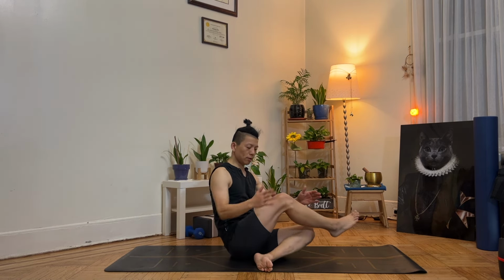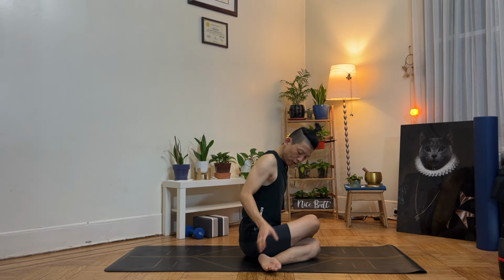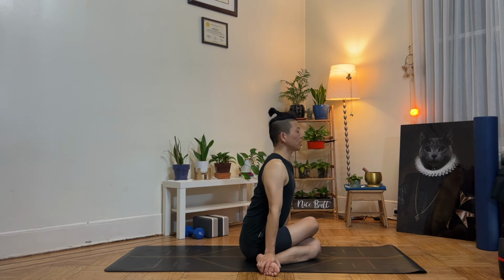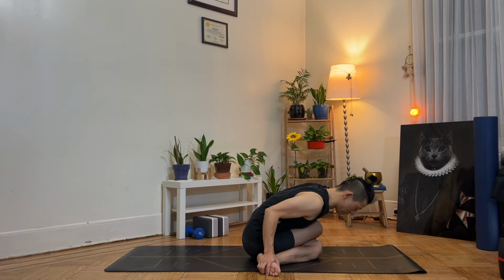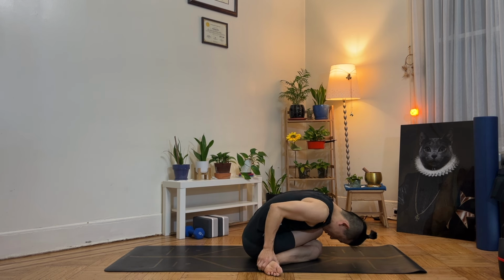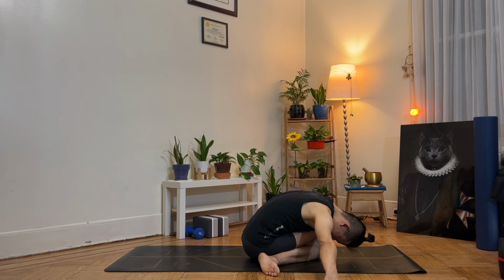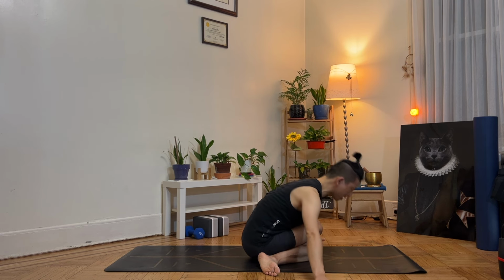And this time, right knee on top of your left knee. And grip your toes. Inhale, lengthen the spine. Exhale, go down slowly. Right hip intentionally pulling down. 5, 4. If you want to extend your hand sideways. 3, 2, and 1. Inhale, come up.